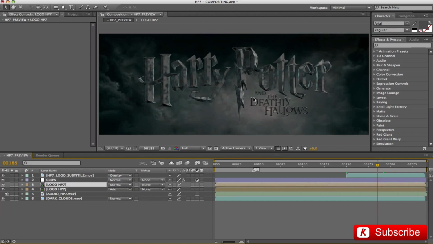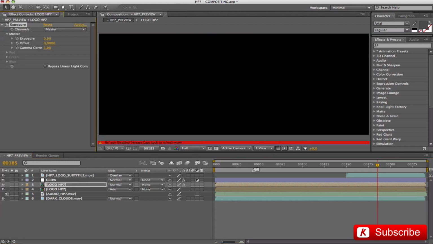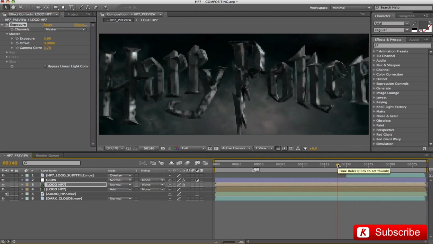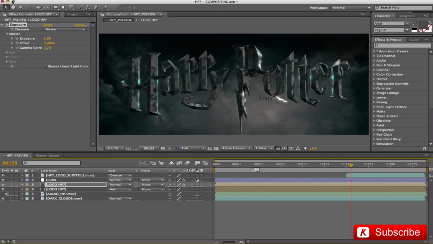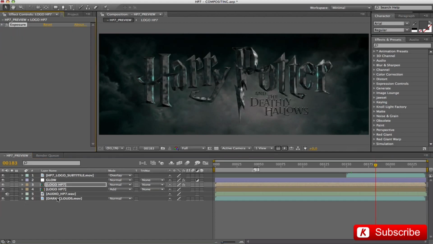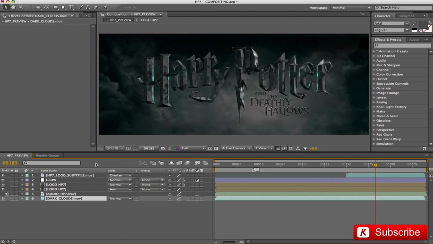To spice up the glow, apply it to the layer HP7 logo, and exposure, with a value of 0.9, and gamma 0.7. As we can see, the result is very interesting. We apply the last preset over the dark clouds layer.